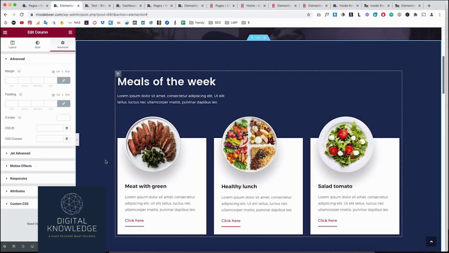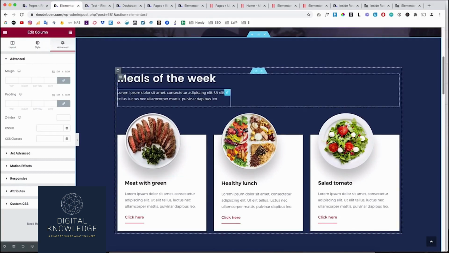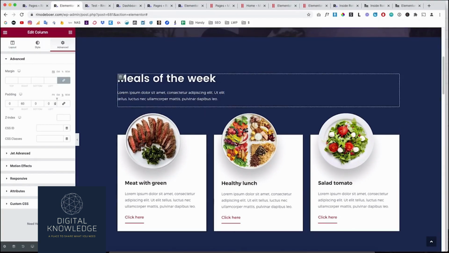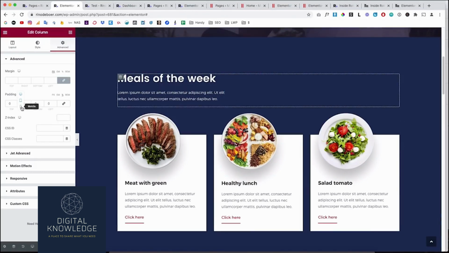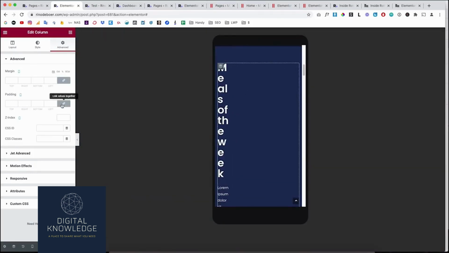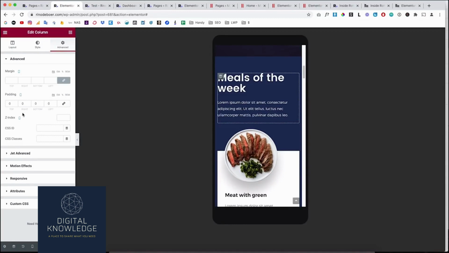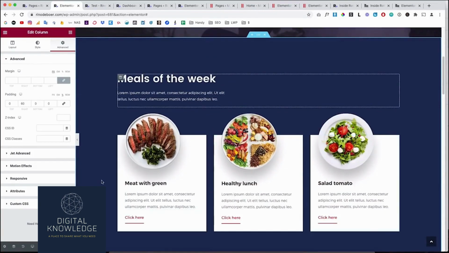And then the last thing for responsive mode, which I want to show you, is that you can reset the settings on mobile if you want to without affecting the desktop. So for example, I have 60% of padding on the right over here, which puts all this text on the left. Then if I go to mobile, normally it would look like this. Now I can just unlink this and adjust the padding for mobile without it affecting the padding on desktop. So that is also pretty nice.